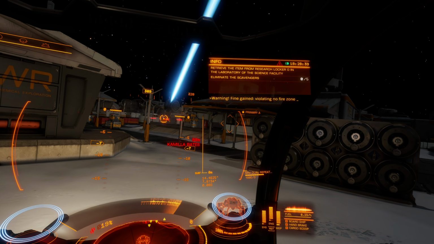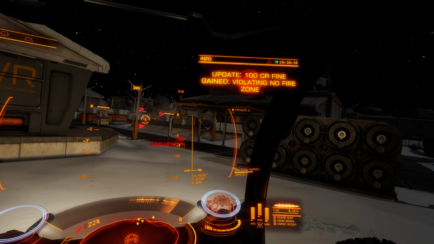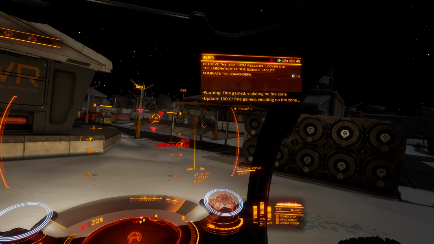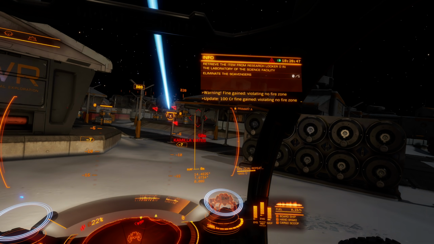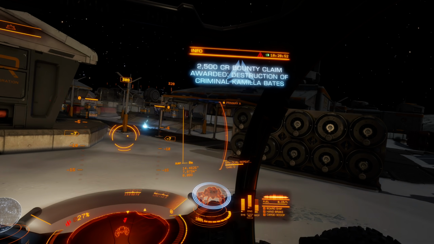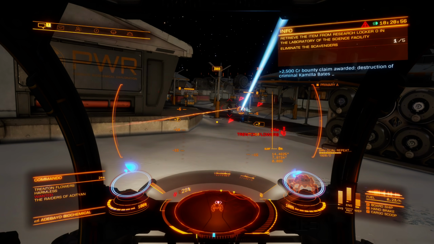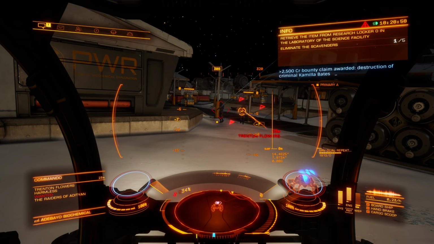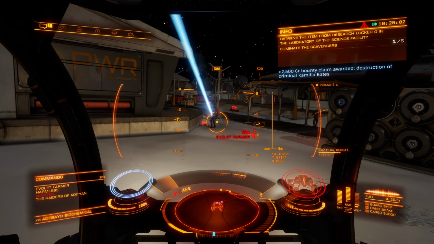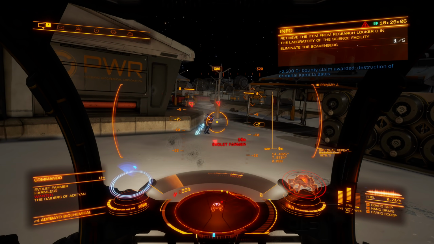Okay, so I've gained a fine for violating a no combat zone. 100 credits. Well, they were going to shoot me on sight anyway, so I haven't really lost anything by this. And yeah, I'm actually picking up a 2,500 credit bounty for each kill, more in some cases, depending on how much these guys were worth, which more than compensates for any fines that I'm incurring.